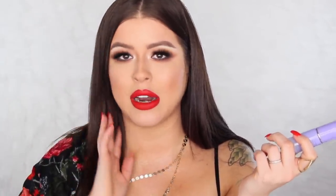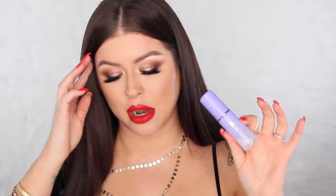I got a small bottle of this initially because I am very sensitive and pretty much everything breaks me out. I didn't want to buy this and end up having a reaction. It didn't break me out, that part was not an issue, but this little tiny bottle, it's like this big, I want to say it was like 25 bucks. The full size one I think is like 45, 50, 60, somewhere like that. It's not cheap at all. I genuinely do not understand what this does that is so incredible that warrants the price tag.